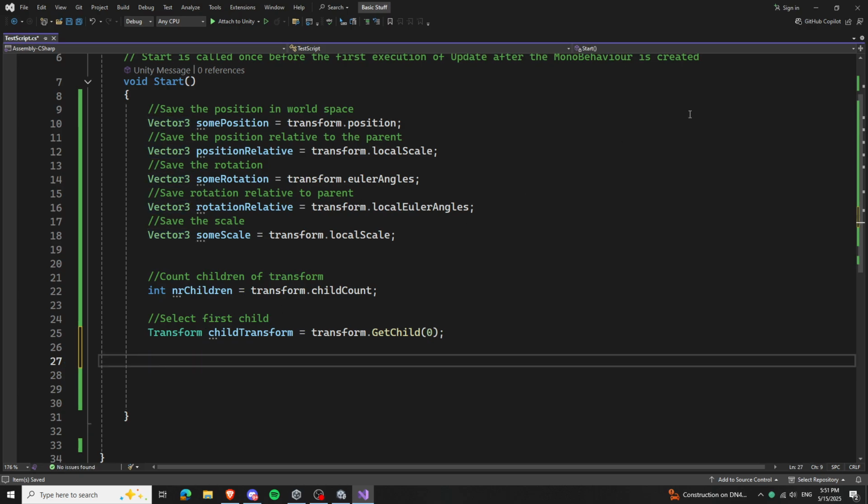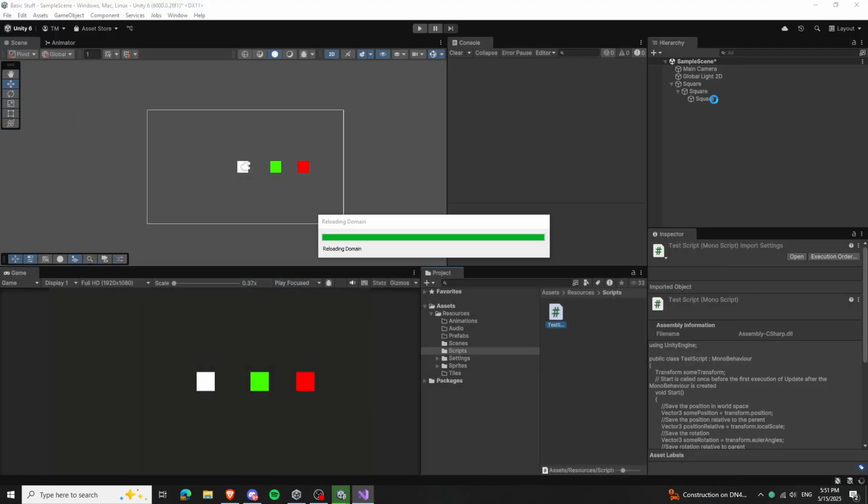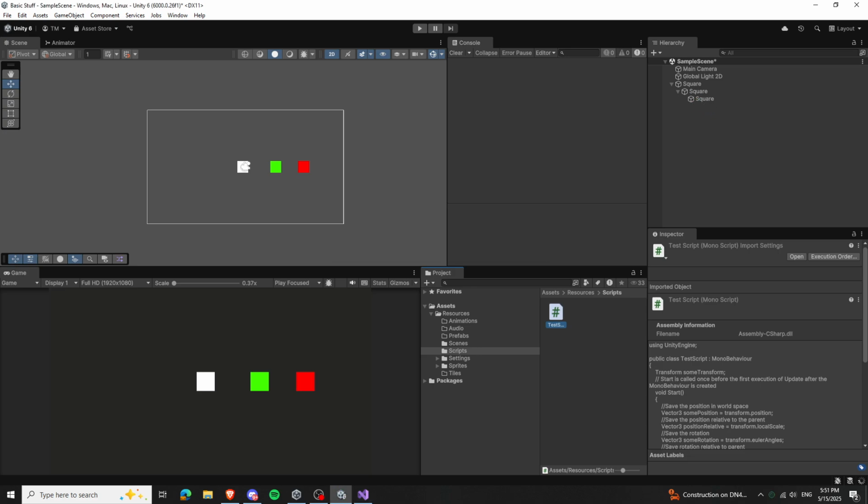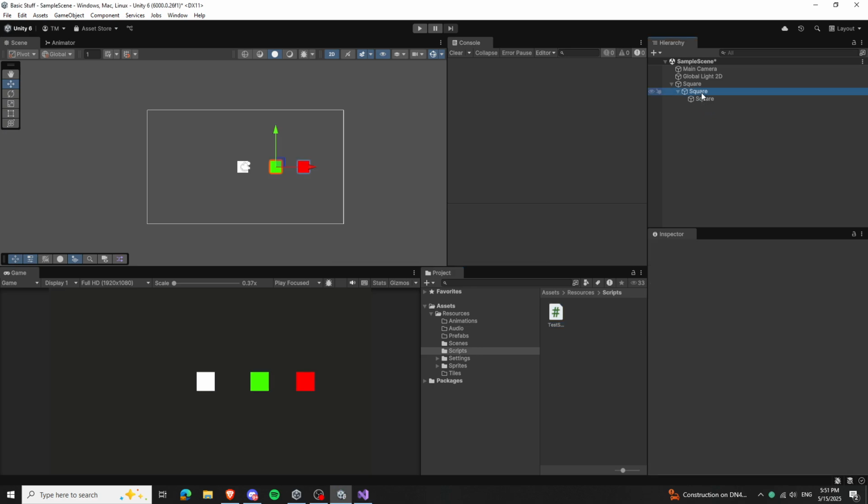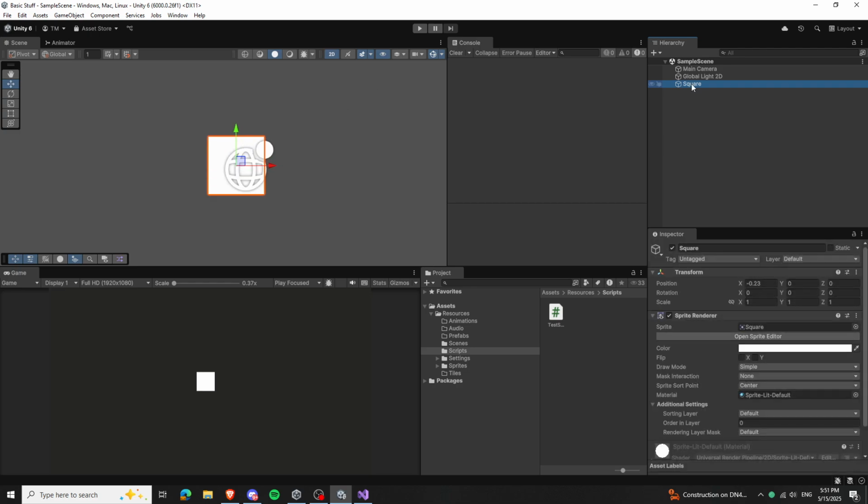So let me just delete some stuff from here. Skip the white square. So we have this square here, and we will rotate it like that. And now we want the forward of that. Sorry, the up relative to the object, not in world space.